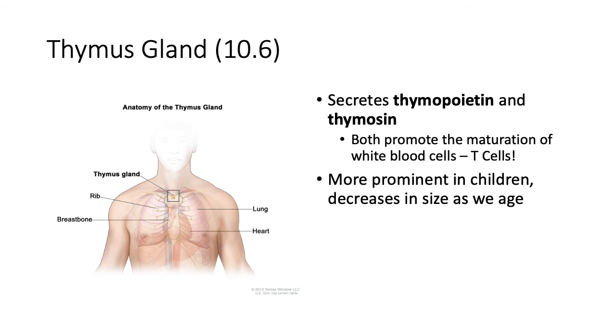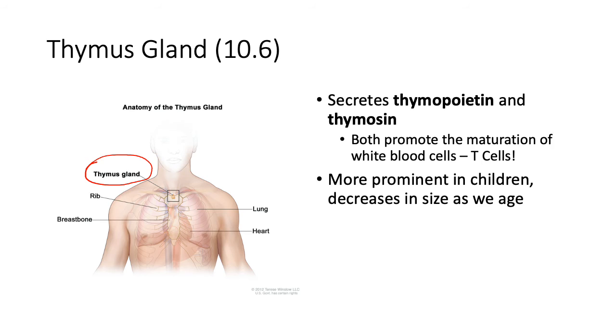Moving back up the body, we were at the liver, and now we're moving back up to the top of the rib cage. This is where we will find the thymus gland. Everyone has that little dip at the bottom of your throat, right above where your collarbones are. Your thymus gland sits right in that dip, right above your sternum or breastbone.